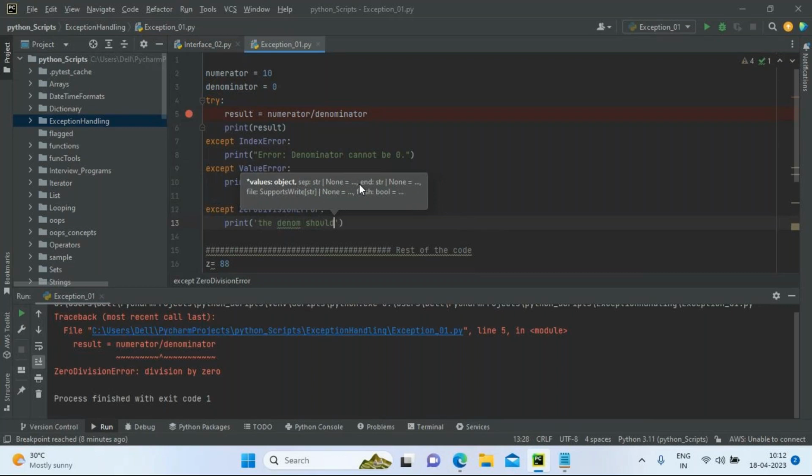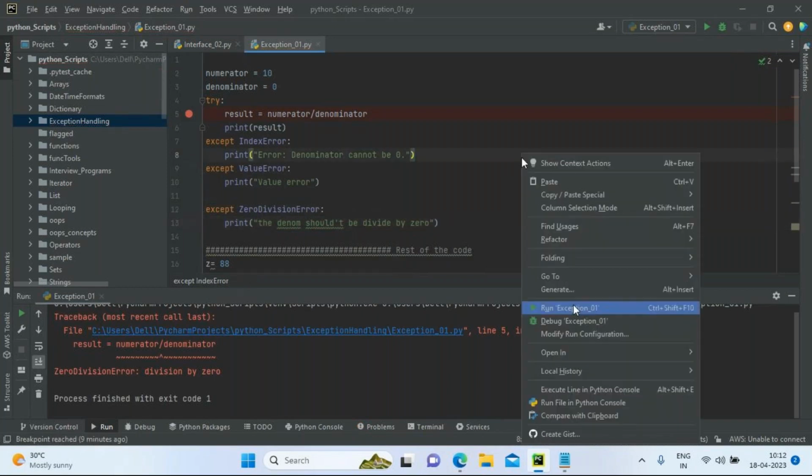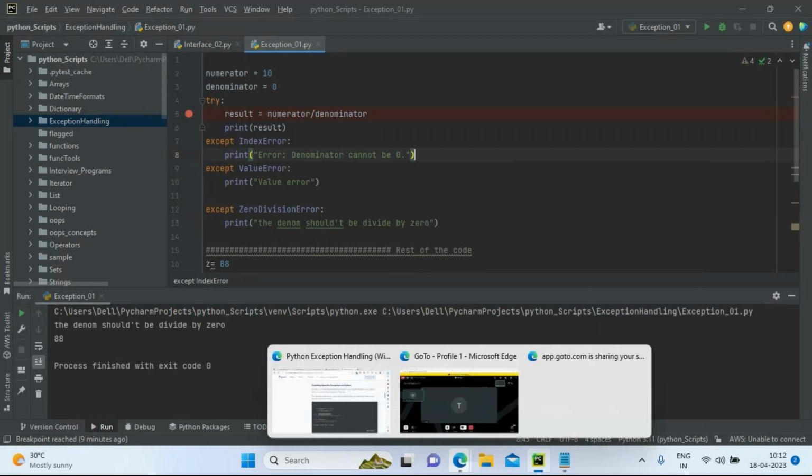Okay, these are things you have to watch, I made a mistake, right? I want to use double quotes. Yeah, single quotes over here, so I want to use double quotes. Now it will run this print statement, denominator should not be equal to 0, and then it's going to print the 88. This is how you can handle the exceptions.